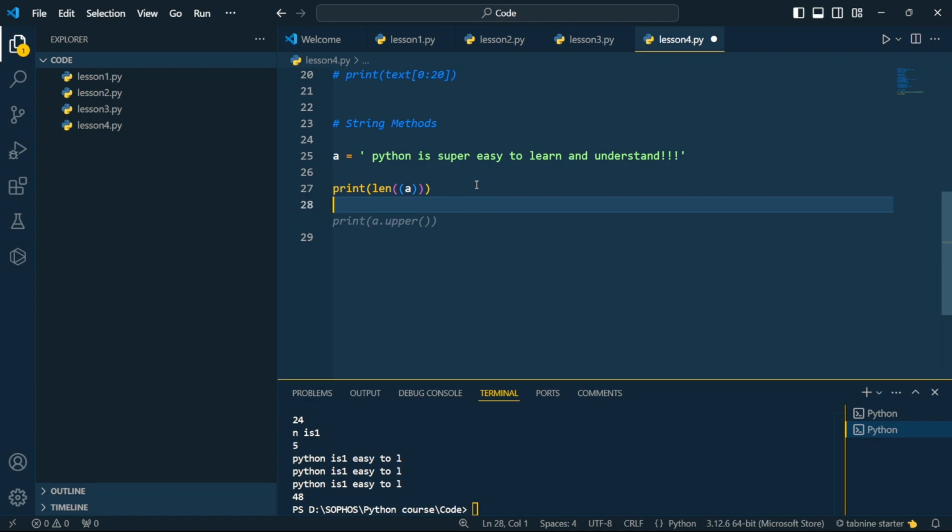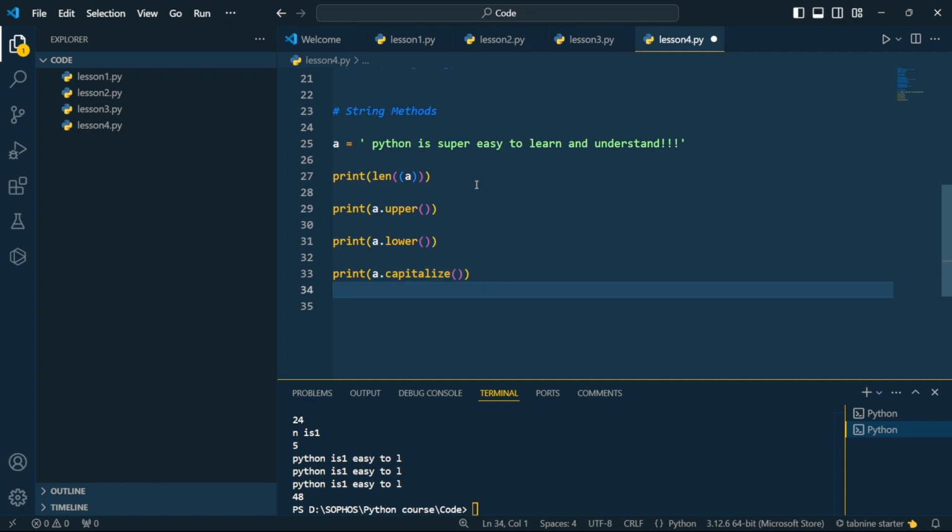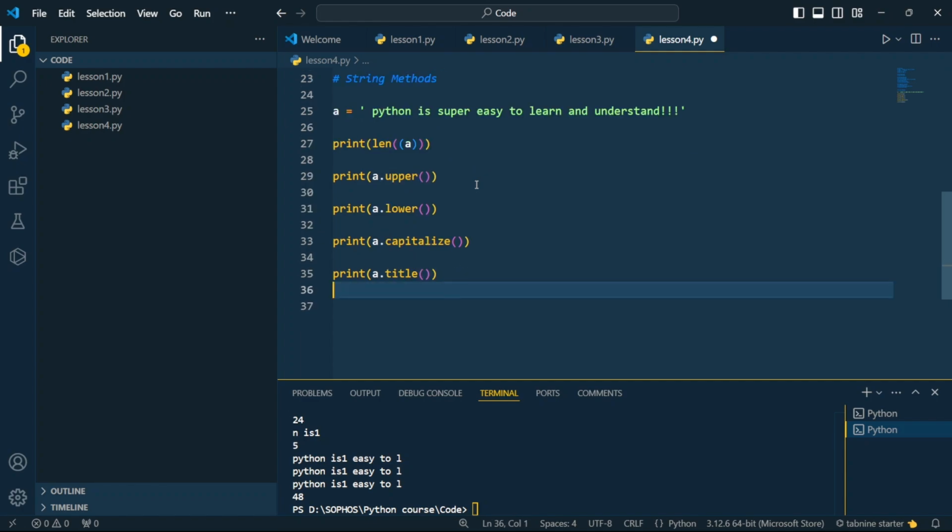You can change the whole string into uppercase using the method upper. You also have the option to change it into lowercase, which makes sense. If you have an option to change it into uppercase, you should have the option to change it into lowercase. You can also capitalize.